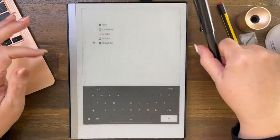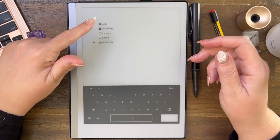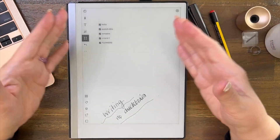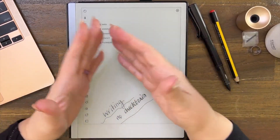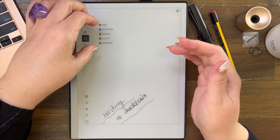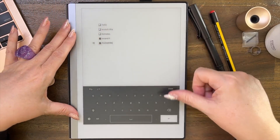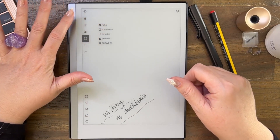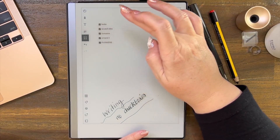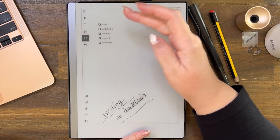You have to use your finger to tap the checkboxes — there we go, discovering things together! We got the tomatoes, ran the errand, did the flowers, closed the thing. Now you can see your list is done. Is it dynamic in any other way? Not currently in this software update — this is the extent of it. Once you're in the menu you can tick it off, and you can also tick it off from outside the menu. I didn't discover that when I was playing around with it — that is fantastic, that is so good. A lovely little feature in the reMarkable.